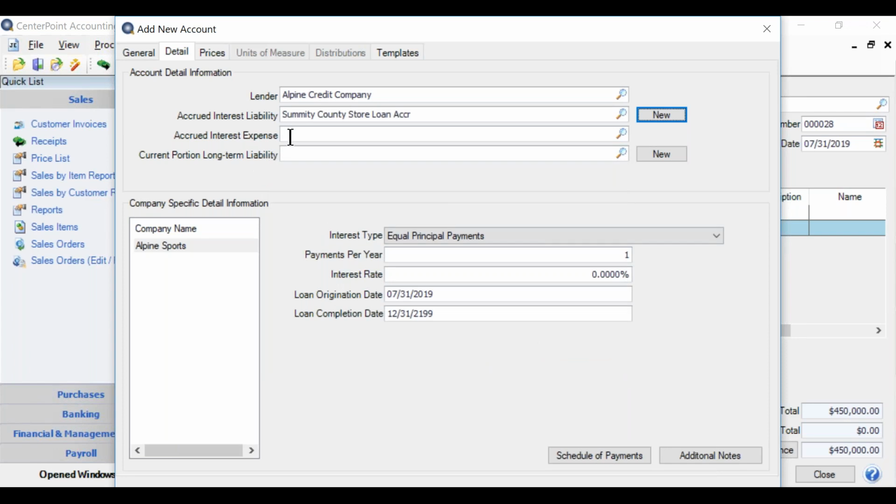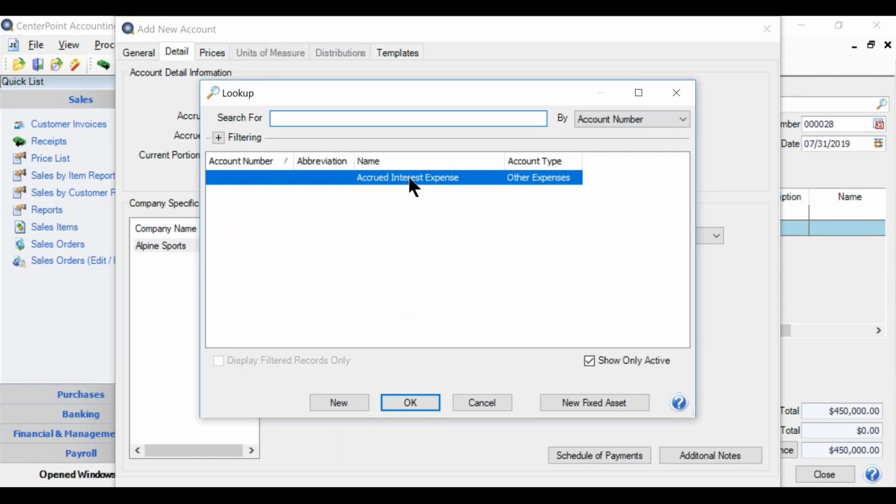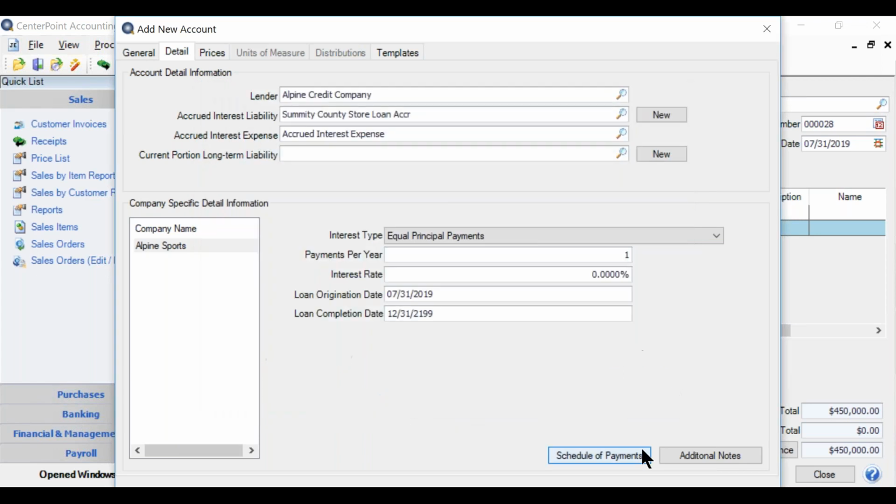For accrued interest, you also need to have an accrued interest expense account. So you need to have an expense account set up in the interest expense category under other expenses called accrued interest. So you need to create an account there. Again, that needs to be under other expenses in one of the interest expense categories.